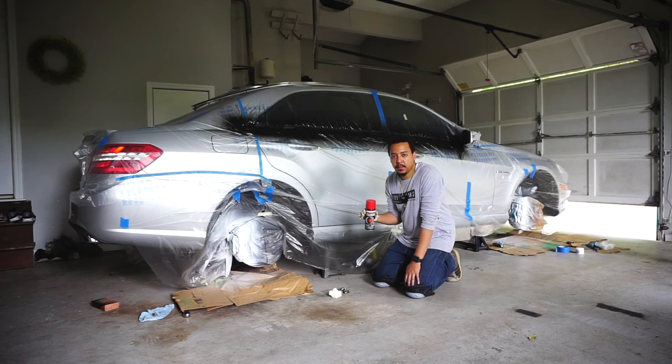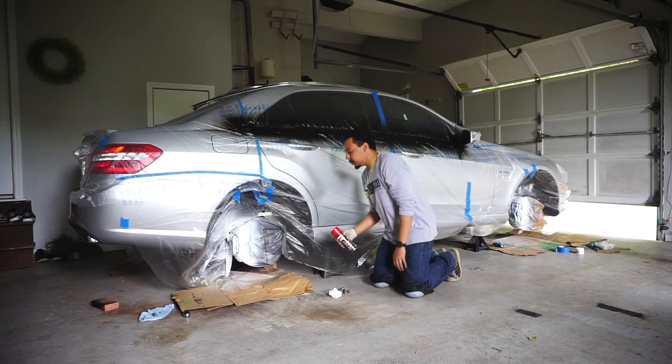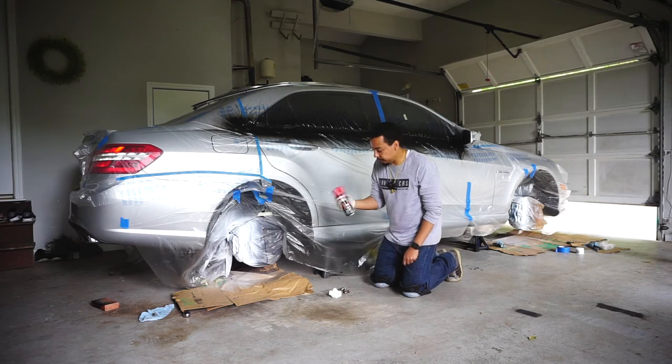Same thing applies here. Spray a light coating at first, wait 15 minutes, then go back and do, I guess, another three or four wet coats with 15 minutes in between each coat. So, time for the color coat. Let's see what we get. Remember, shake 1 minute before.